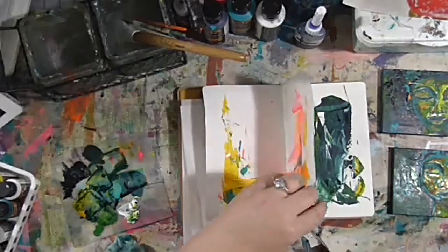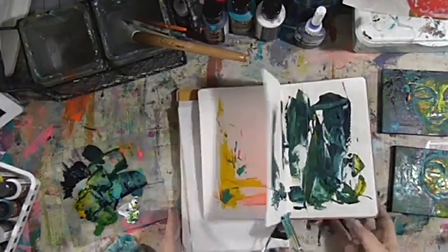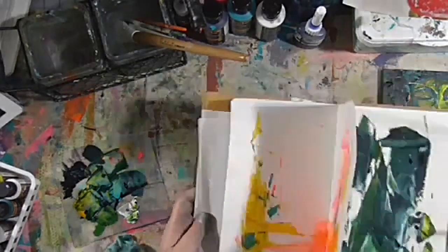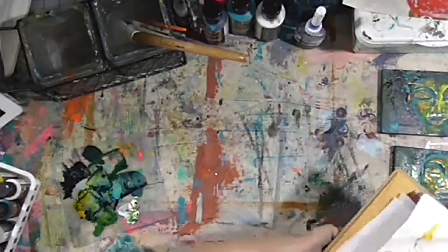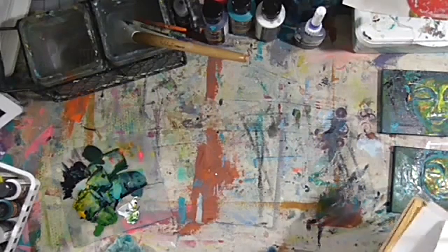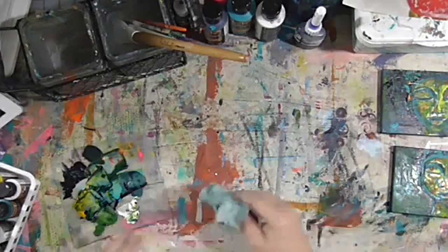So I'm going to stick a clip here, and I've got two backgrounds started in this little journal that I can do something with. Oh, Russian bloggers. Okay. I had some excellent Russian vodka recently over the holidays. Boy, was that stuff good.